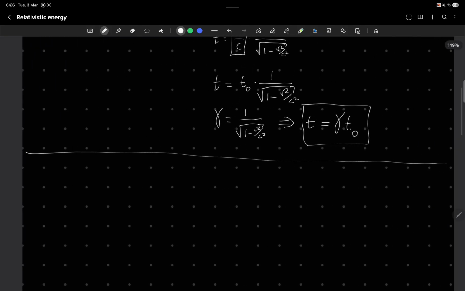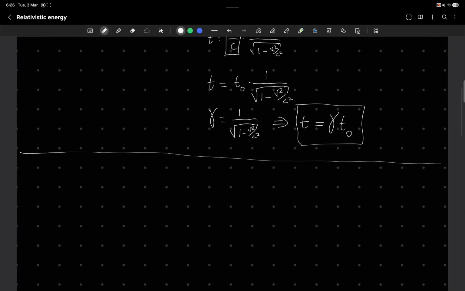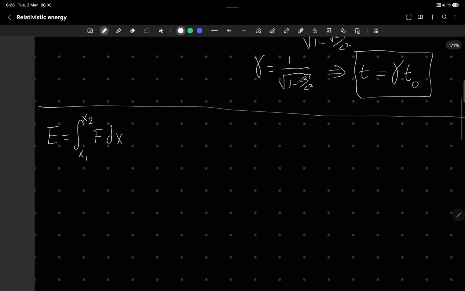What really is energy? Because if we wanted to know what happens to energy in the limit of really high speeds, which is why we have relativity, then we have to first of all start with energy and somehow bring in energy and relativity. So energy is defined as the integral from your starting position to your final position of the force applied over a distance dx, right?